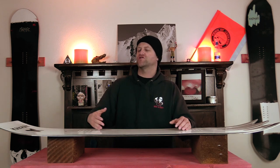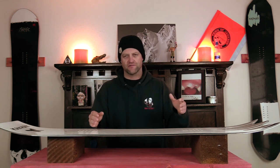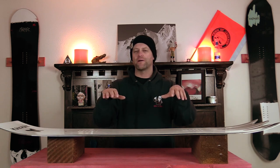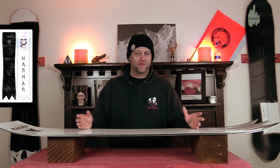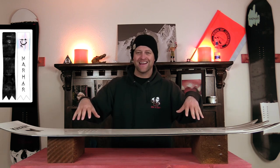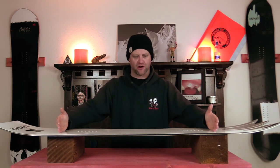When it comes to jibbing, same thing — you want your weight just outside the insert packs. It's going to lock in. You're going to feel secure on that, and you're going to get that spring you want out of the feature. Nose or tail presses, doesn't really matter. When you get sideways, that flat section actually cradles around the feature and you feel it slightly hug it and lock in, so you don't have to worry about this being one of those boards that just balances on top due to the camber profile. With the added width and the camber profile, you really don't have to worry about booting out, which is nice because it steers directly underfoot — that's where it locks in and how you engage it. You're pretty much steering from right in here on this thing.